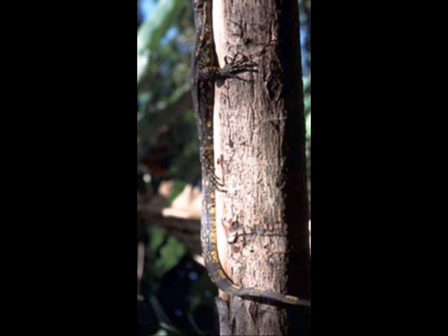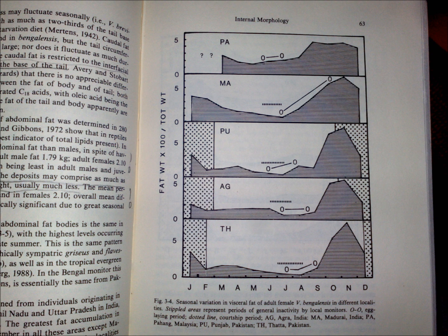The other two also have much higher than average values. Biawak have got a lot less fat than Dumeril's monitor. I'd be wary of using Auffenberg's data as a direct comparison with other races of biawak, because in my experience biawak in forests where Dumeril's monitor lives are a real skinny sickly bunch — they eat a lot of frogs, they even eat cane toads, and they tend to be absolutely full of parasites. For Bengalensis, Auffenberg gives fat content as a percentage of body mass, with a clear peak towards the end of the year. The fattest animals are about 14% fat, but the average value given is 1.8% for males and 2.1% for females.